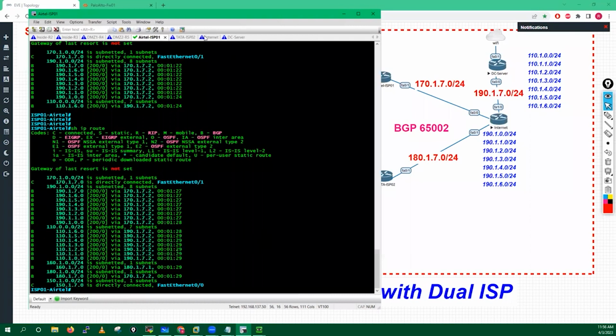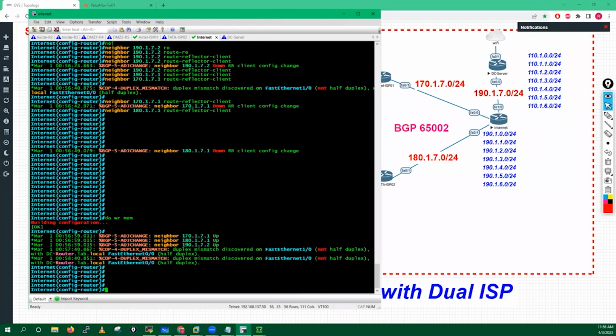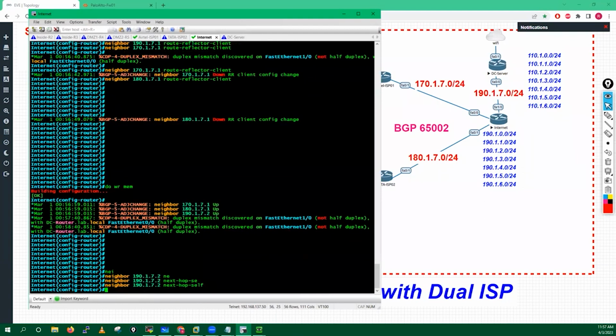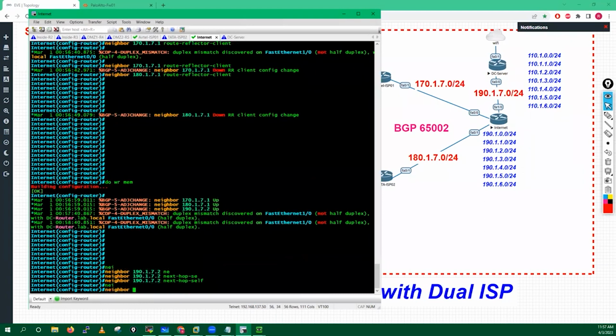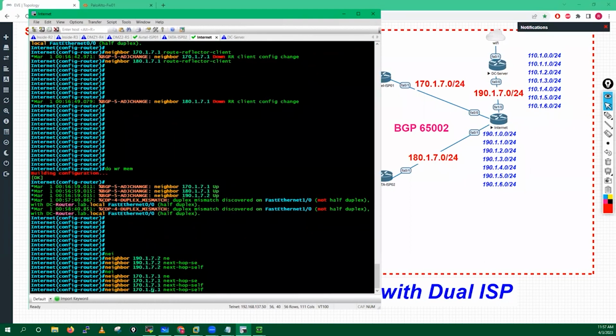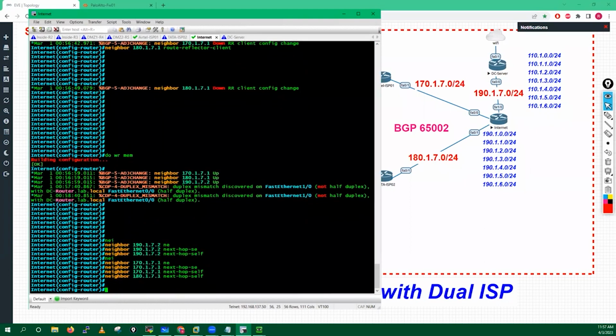So we have to run the next-hop-self command, like neighbor 191.7.2 next-hop-self. Then we have neighbor 171.7.1 next-hop-self. Then we have 180 next-hop-self.